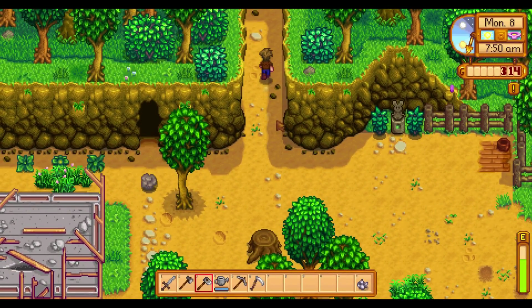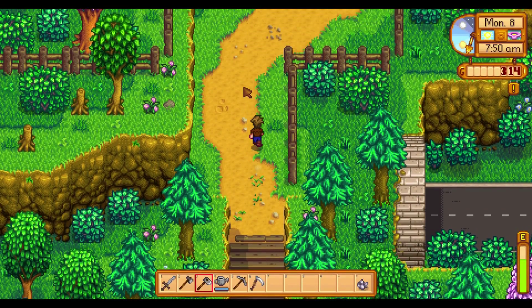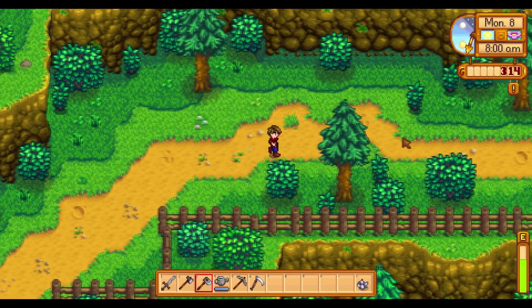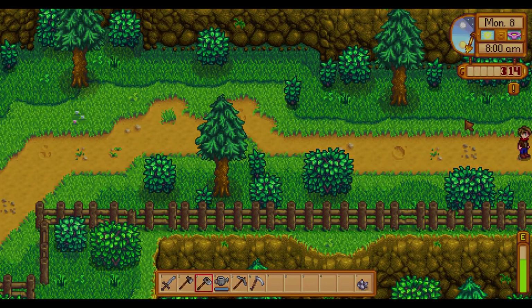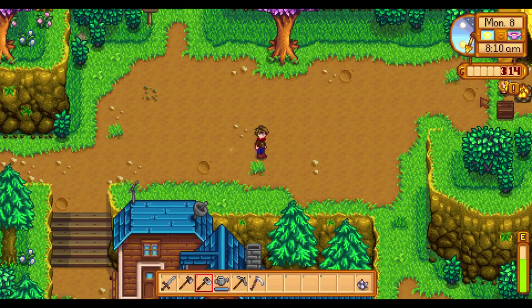Yeah, let's take the scenic route, so maybe we can get some foraging stuff, which we can put into the shopping basket thingamajig. Why am I forgetting all the words? I don't know. It's weird. Hello, Linus.